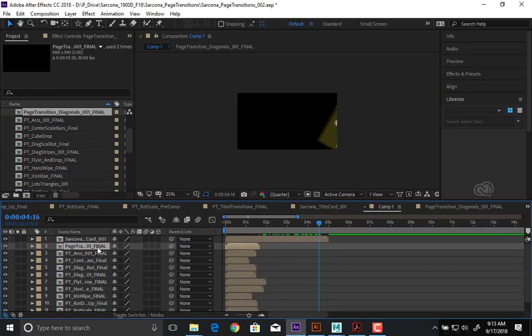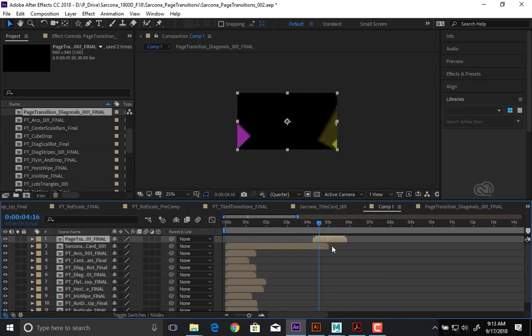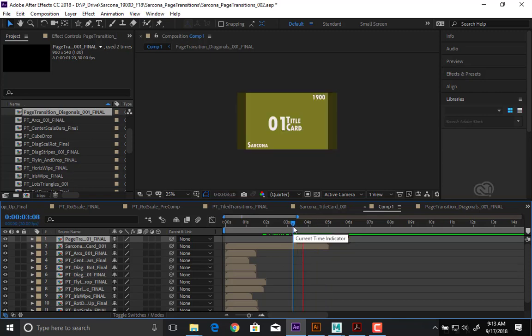I'm going to move this above it, and then I'm going to slide this over until they're kind of starting as one's going out. So you can see how the tip of this is coming in as the tail of that is going out. So now if I play this, you can see how it just transitions nice and smooth from one to the next.